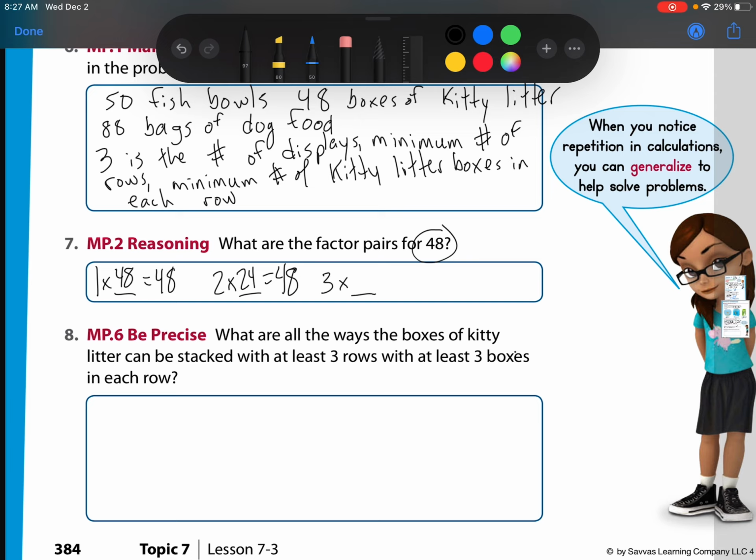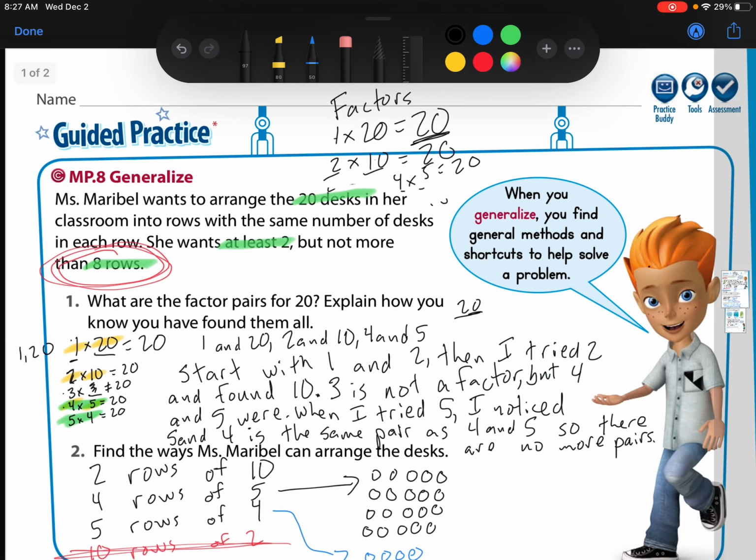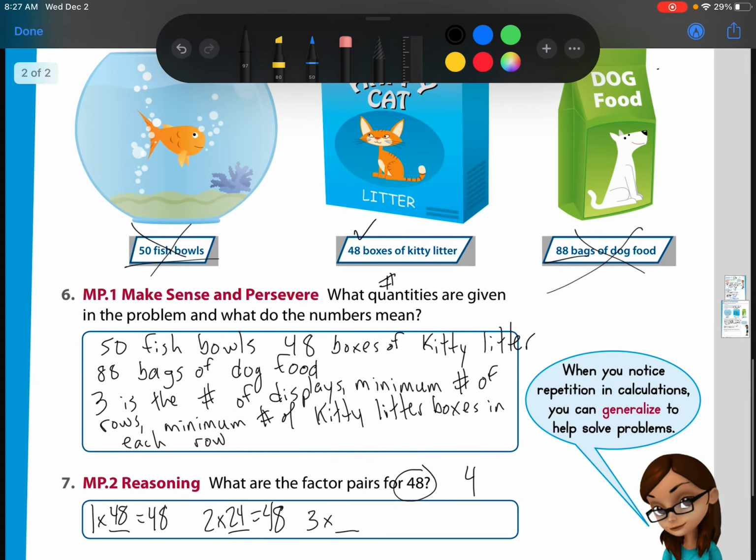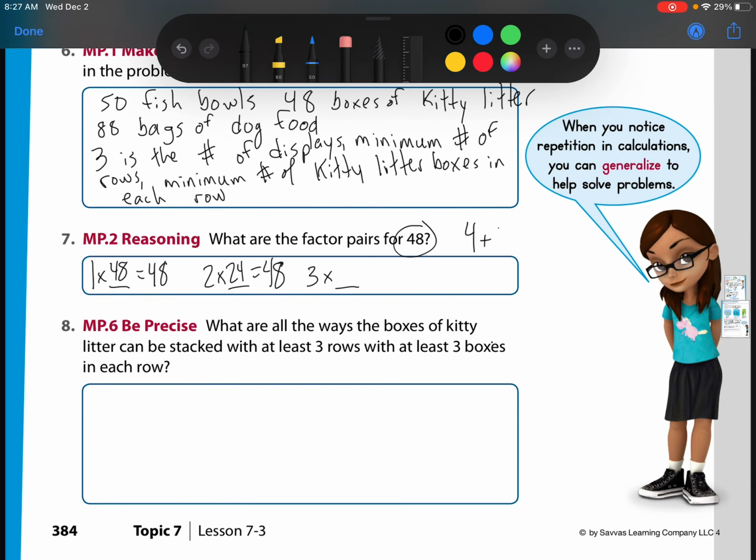Well, if I know my rules of divisibility, I know that 48 can be divided by 3. And why is that? Well, I know that when I add the digits of a number, if it equals something I can divide by 3, like 4 plus 8 equals 12, then I know I can divide it by 3. And if I still don't know my division facts well, I can add those digits again and get a single digit. And if I can divide that by 3, I know I can divide the original 48 by 3.